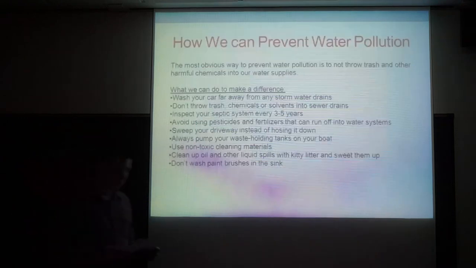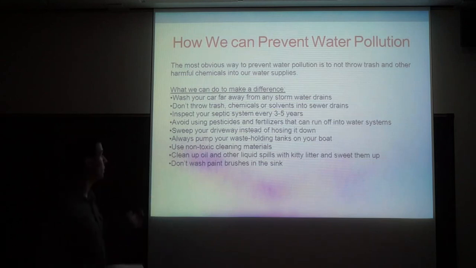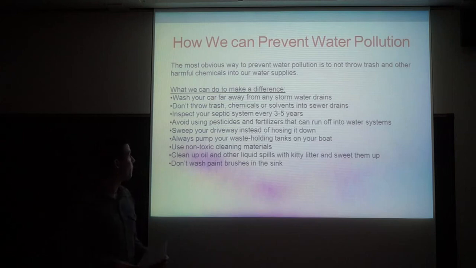Okay, how can we prevent water pollution? The most obvious way to prevent water pollution is just to watch what we put in water. We have to not throw our trash and other harmful chemicals into the water supplies. So ways that we can do this at home: you can wash your car far away from any storm water drains, because the soap could be a chemical that we don't want in our water. Don't throw trash, chemicals or solvents into sewage drains.